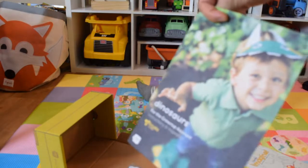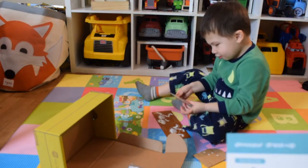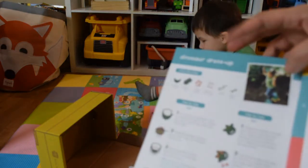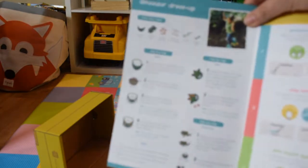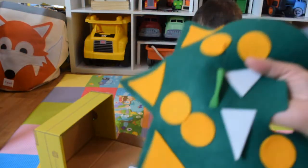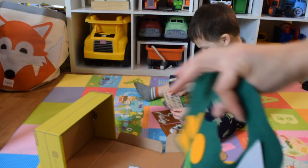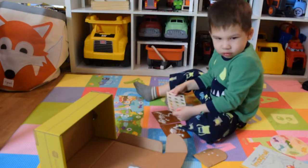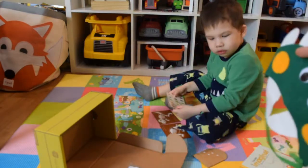Here are the instructions. It comes with three activities. First, there was an activity to make a hat and slippers. That was really cute. Here's that activity. We went ahead and made it. There's one of the feet, here's another foot, there are the two feet. And here's the hat. Rex doesn't want to wear it right now, but I thought it was super cute.